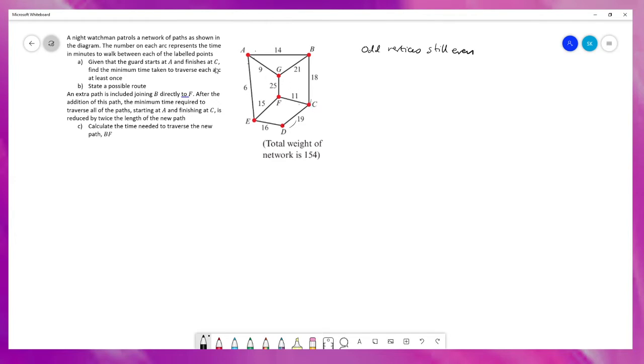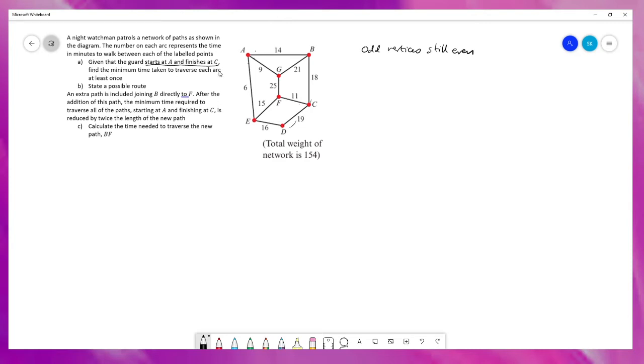The key thing here that's an extension from what we did in the first year is this. We're given this information here. Now remember, when you have exactly 4 odd vertices, you can find a route that starts anywhere and finishes anywhere. If you have more than 4 odd vertices, you can't do it like that. You have to have a start and finish point. So this will be given to you.